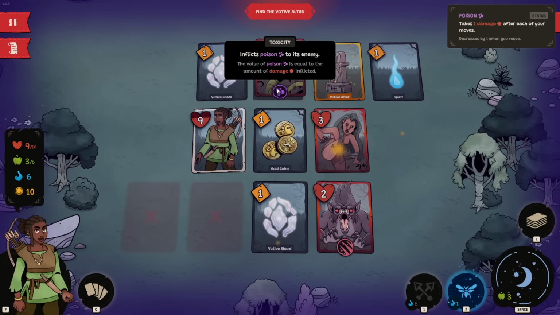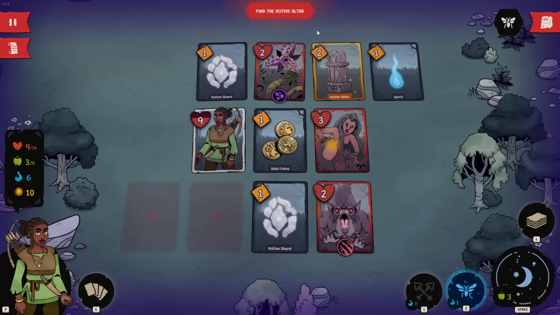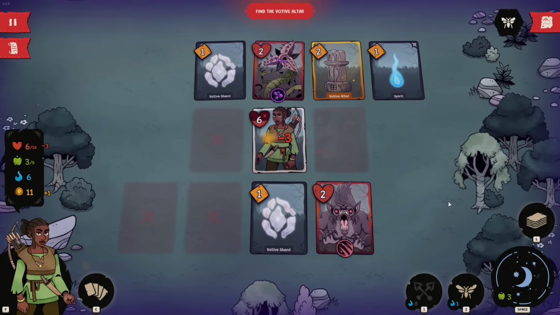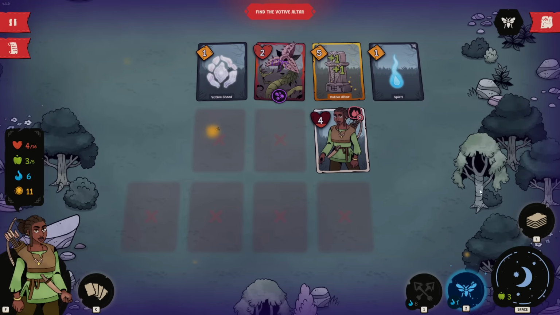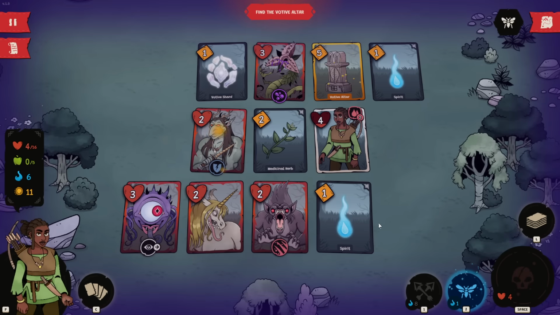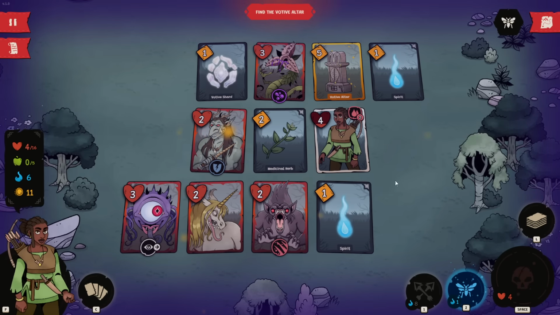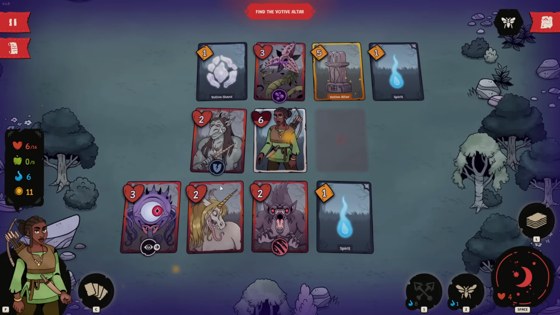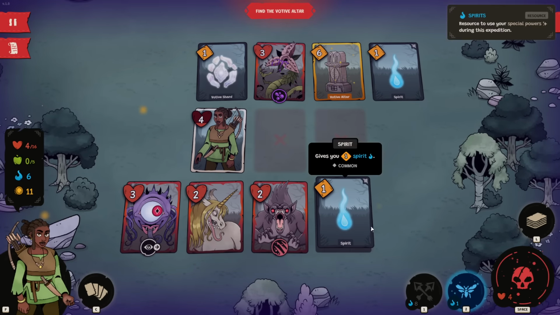What does poison do exactly? 1 damage after each of your moves, and then decreases by 1. So it's 2 damage, 3 damage, or 2 damage, 4 damage. So it's 5. You do 5 damage. I mean, dang, man. I want to get my busted ability back. Okay, so we got the herb. So we can teleport, and then we're fine.